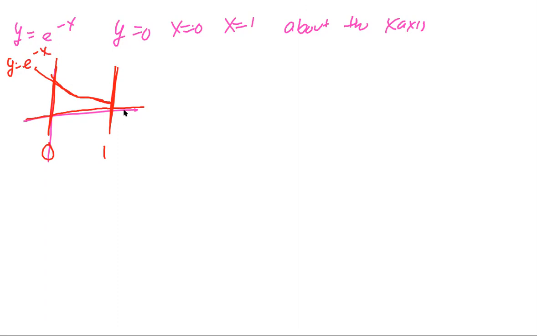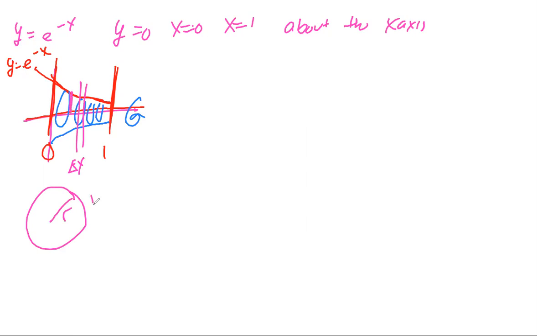Now, when we revolve this around this axis right here, this piece is going to come down here, and basically we're going to have a cone that's missing the top. So if we take the typical cross section here, like a slice, that's a little delta x. If we turn it on its side, it's a disk with a radius. That r is going to be a height like that right there. So r equals y, and y equals e to the negative x. So that's that. This delta x is going to give us a little bit of thickness.